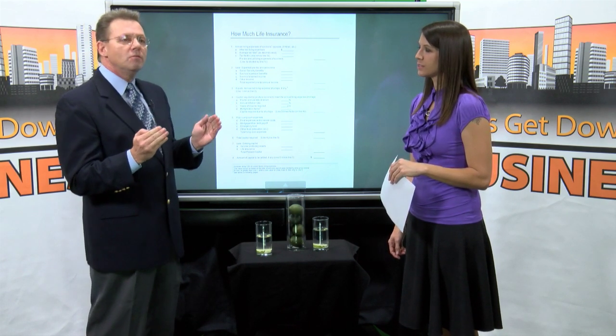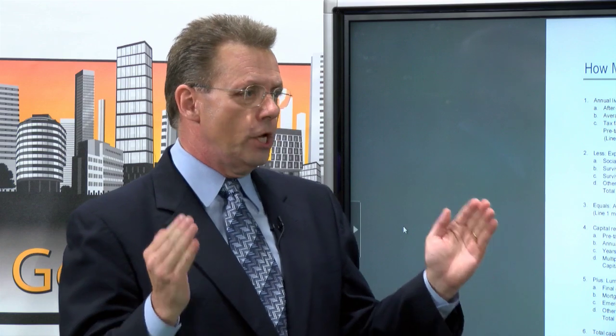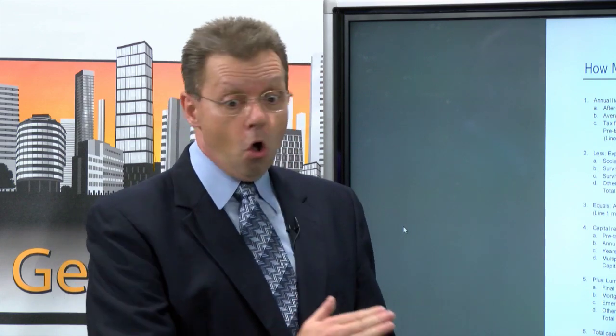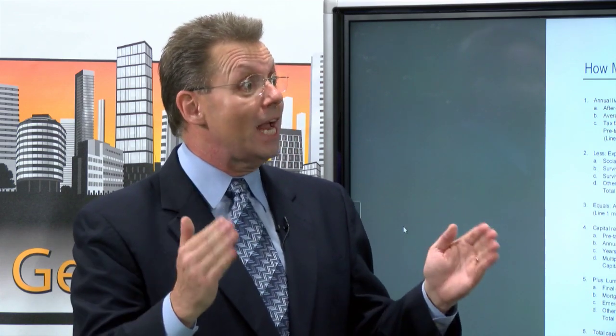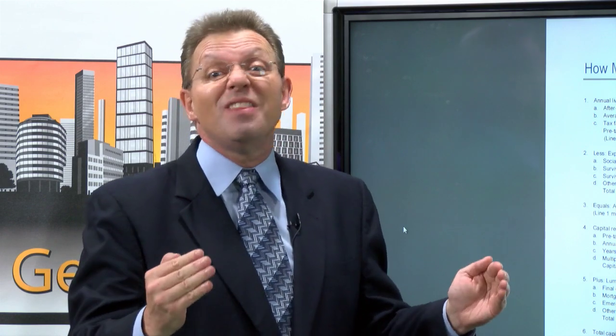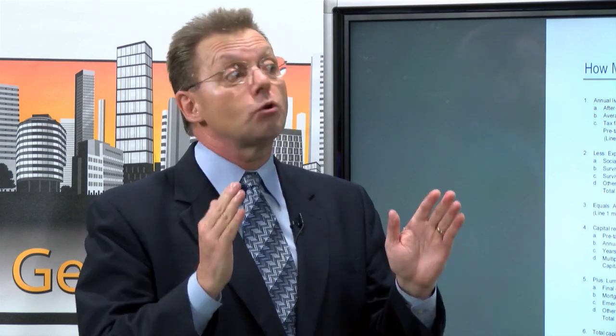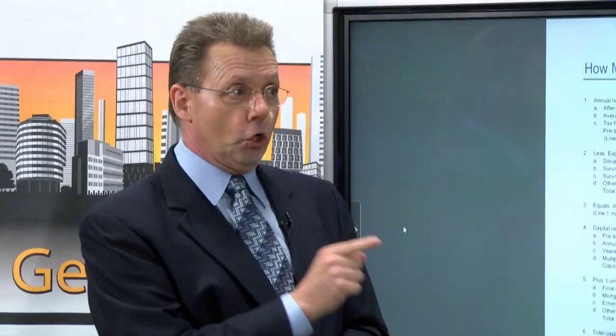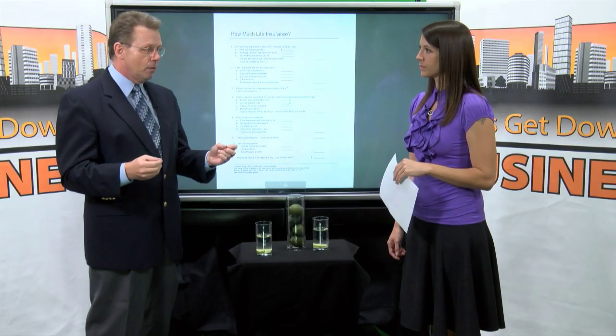So when I look at human value, I'm going to take all 40 years from today at 30 all the way out to your age 70, and I'm going to compute what we think you're going to make. And then we're going to try to cover your human value, because your earning power is economic power. That's huge.